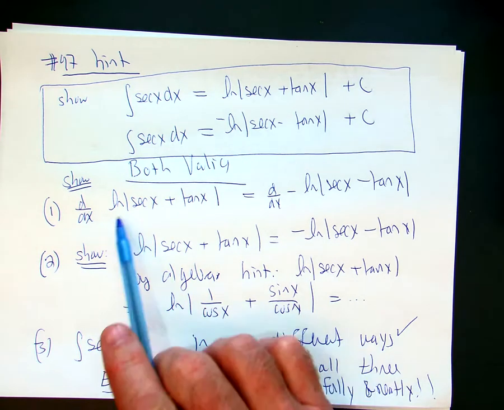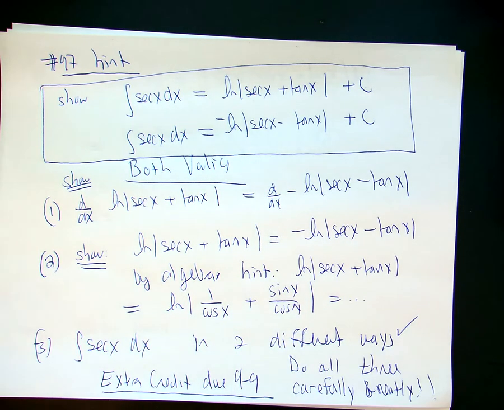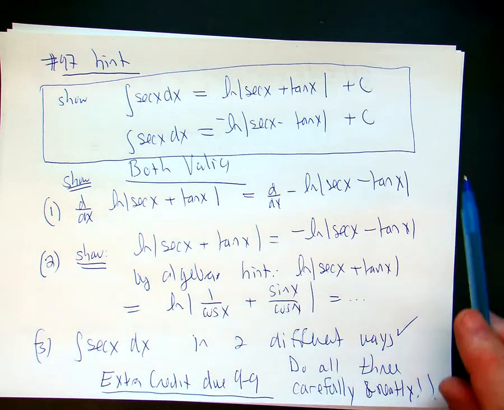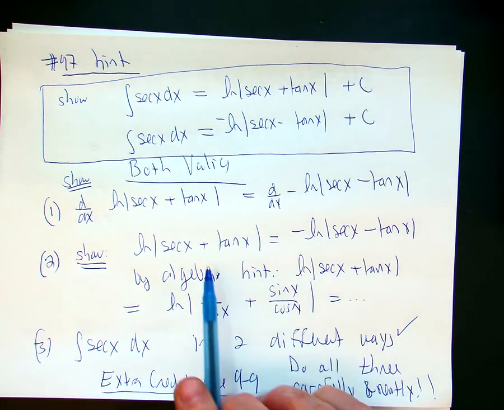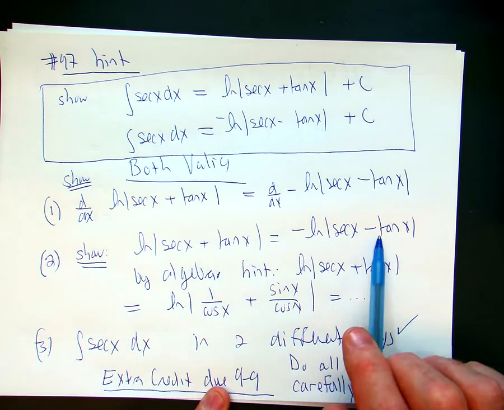One way would be to take the derivatives. Again, there's going to be some algebra involved. Another way is to show it directly. And this is a hint. So you can ignore the C's, and you'll see why if you go through this, but just show that this is equal to this by algebra.